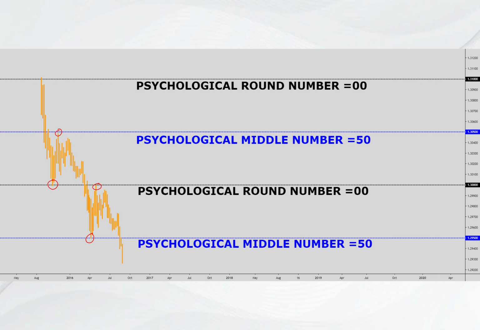Okay, so you can look at a support level as a floor and a resistance level as a ceiling or a roof. A support can also become a resistance and a resistance can become a support. So let's head on to the chart. I'll be showing you how to draw psychological levels.